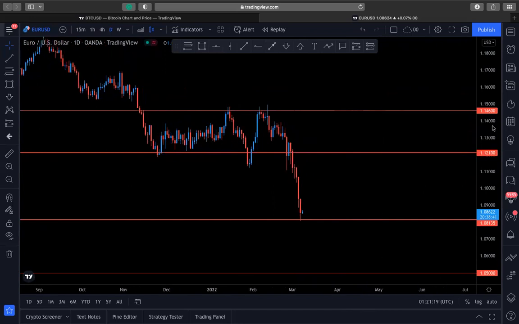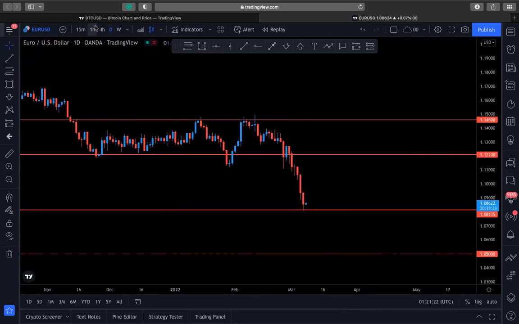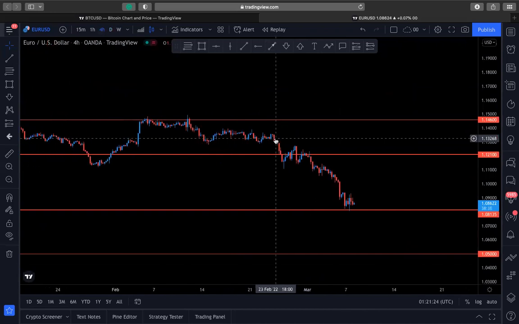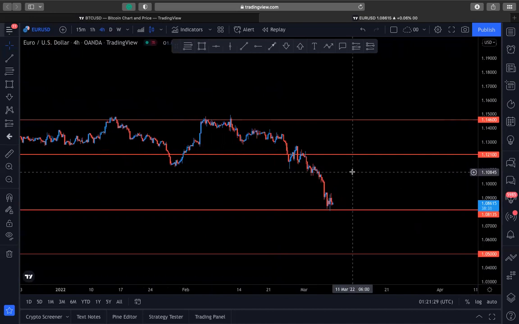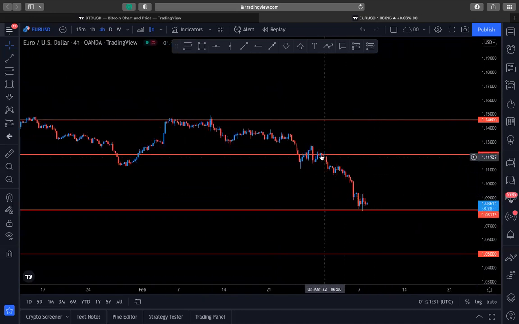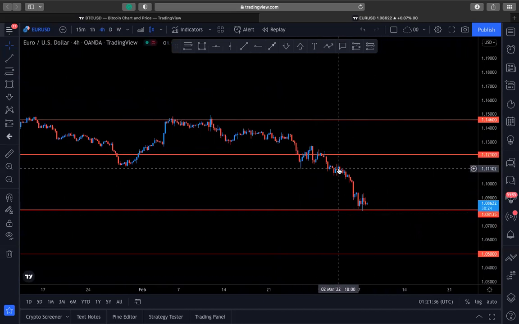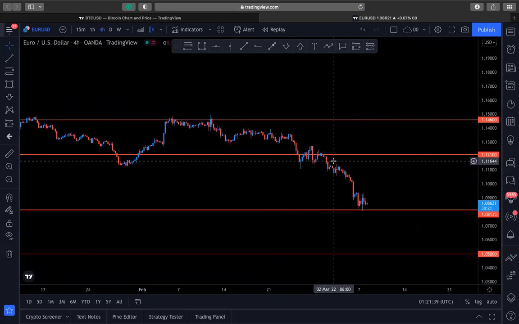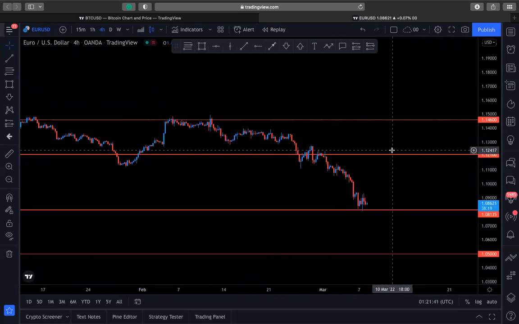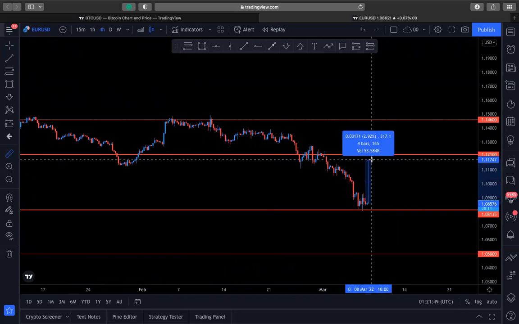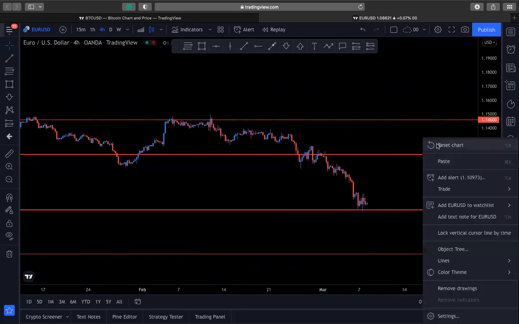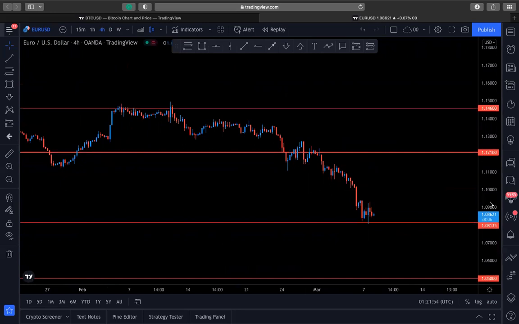When it comes to EU, I'm not really looking for any buy opportunities until we get to about this 1.12100 level. I'm just not finding any strong levels that I think would indicate that we are moving bullish until we get here, which is a pretty big price gap. But that's just how I'm looking at things when it comes to EU.